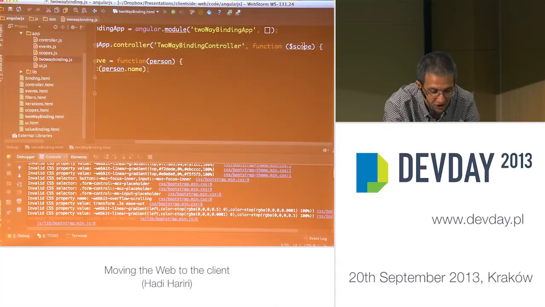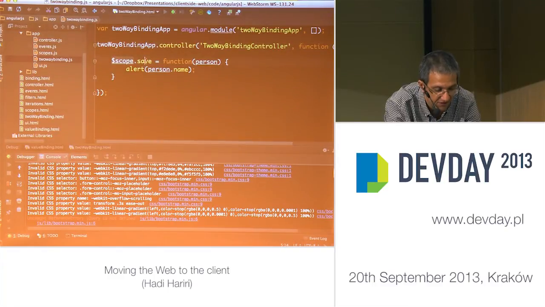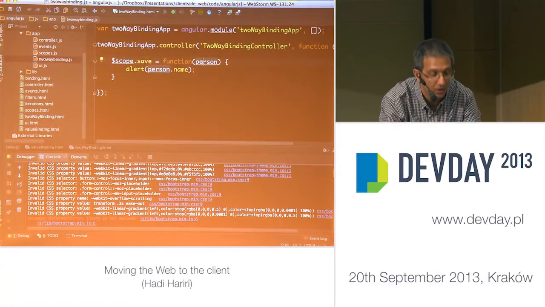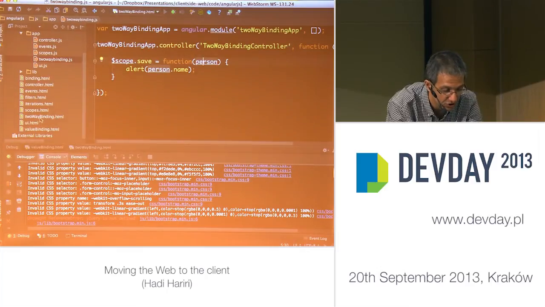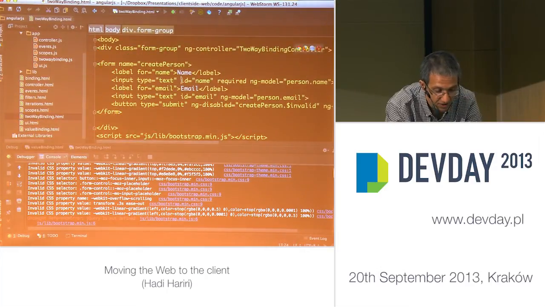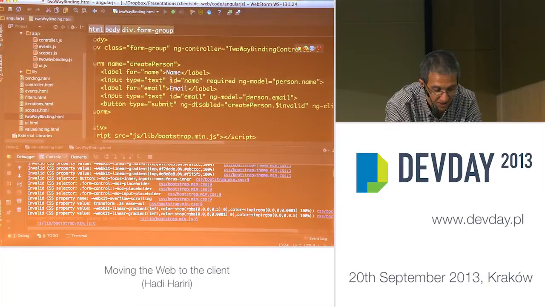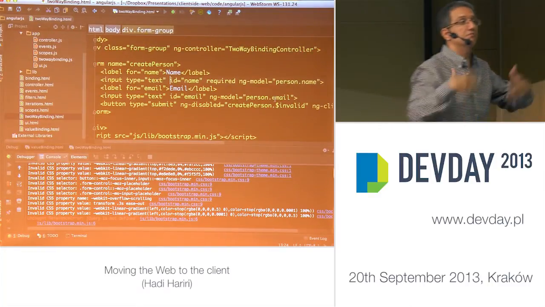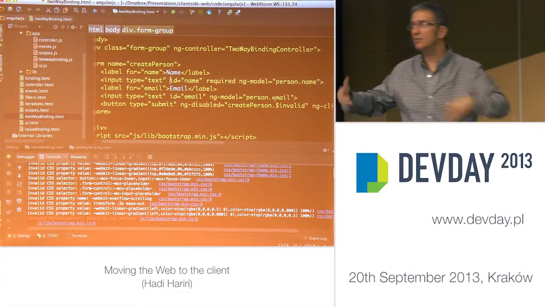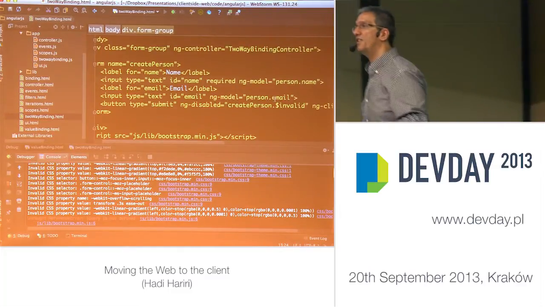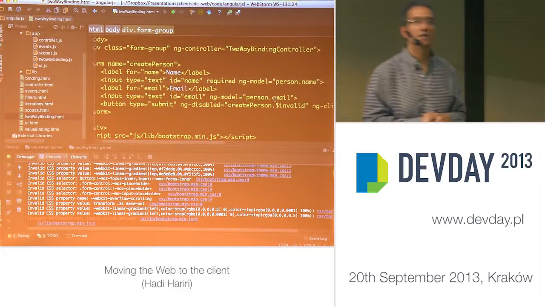I am injecting my scope, and then on the save button, I pass in the person. Where is the person? That's the object associated with the model over here. So I have person.name, person.email. It's that simple. I have a person with some properties on it, I just pass it into the function and access those properties.